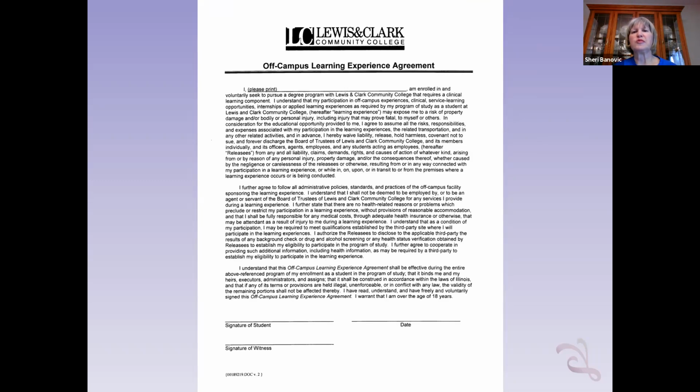The off-campus learning experience. This is so you know that you're not going to be on campus all the time. Your car will be parked other places, community sites, hospitals, whatever. It also lets you know that sometimes in clinical agencies, I have to send them more personal information about you to get into their computer systems and to chart and things like that. I have to share information about your student IDs and things like that. I don't do that unless I absolutely have to for clinical placements. But sometimes I have to share that kind of information, so I do send that to the hospital if I have to.